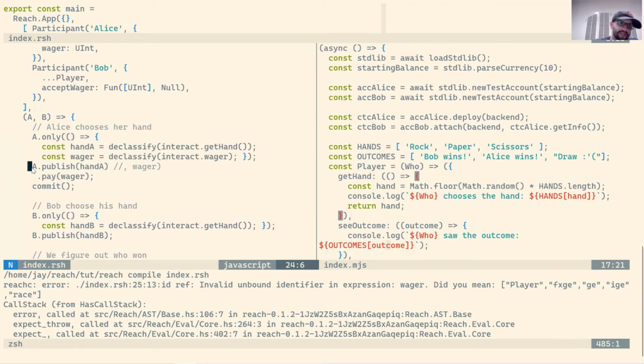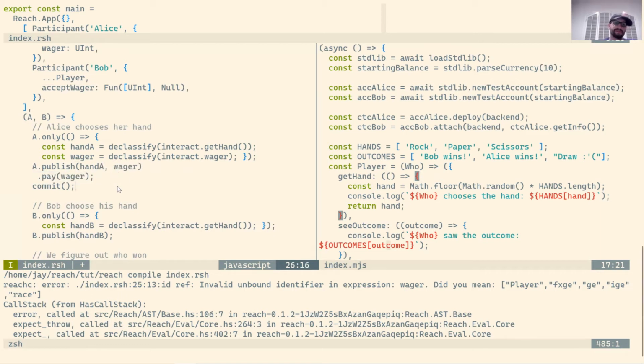And this computation right here, although it says Alice is going to be the one that publishes, this pay component is actually part of the consensus step, because it has to be consensually agreed that the wager is being published. But we don't know what wager is. So that means we have to share wager with everybody so that we can check that this value really was the wager.